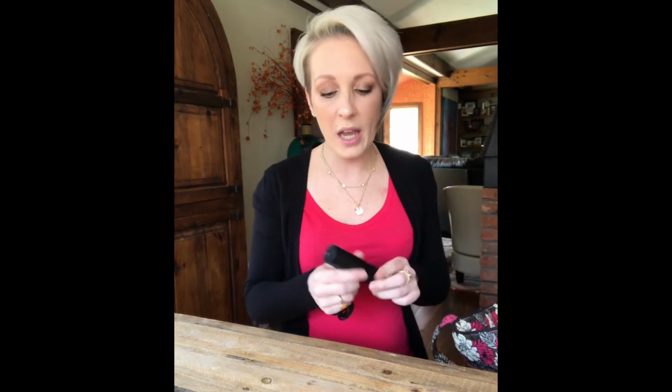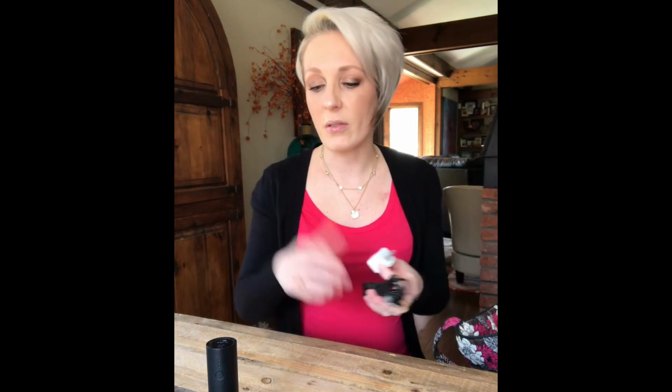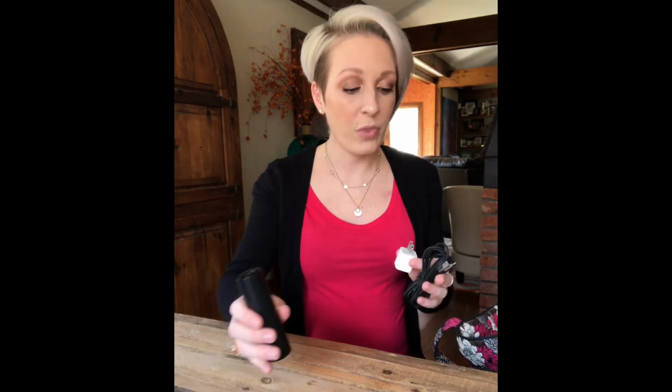The other thing as far as devices go, obviously I always had my phone with me, but when you're sitting there for hours and hours, your devices can run out of battery. So I did always have a backup battery for my phone. I would always make sure that I would charge it the night before. But then I also had the cord to plug it in. And then I also brought an outlet one as well, just in case this was malfunctioning or just dead. So those, and I still take these with me everywhere just because I use them.